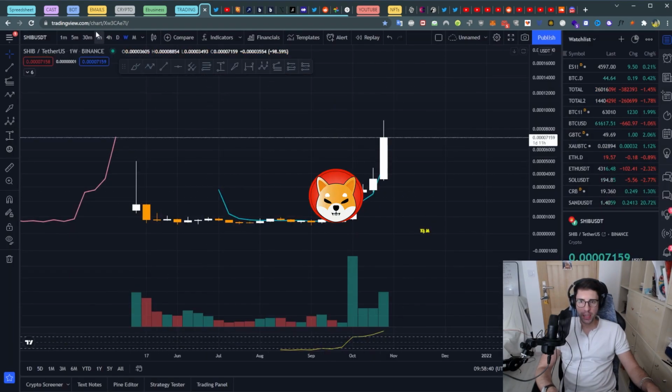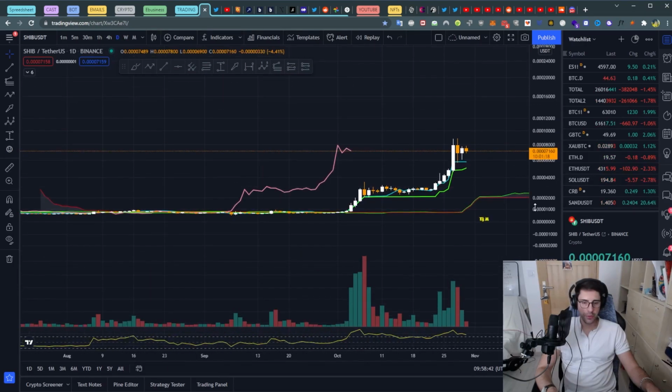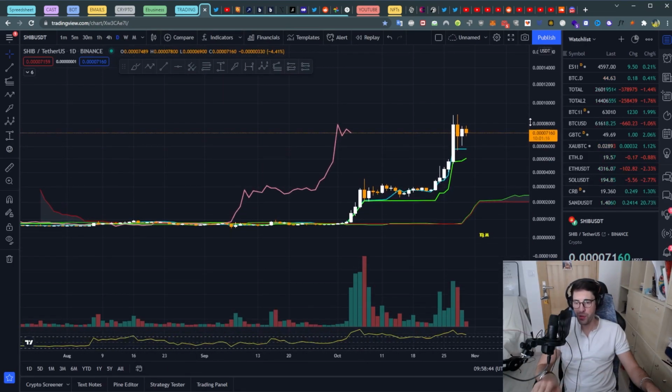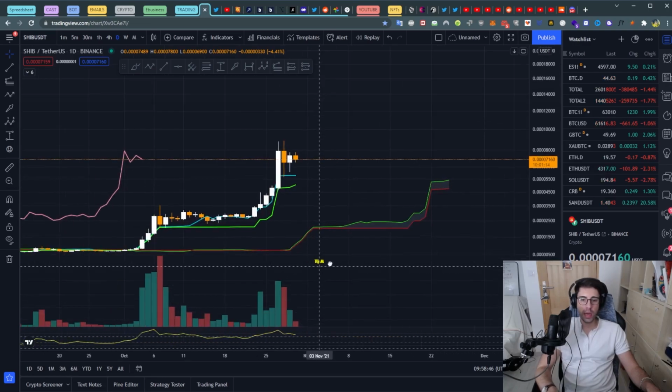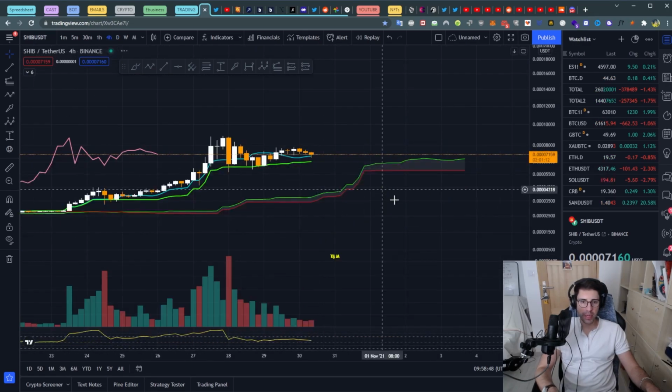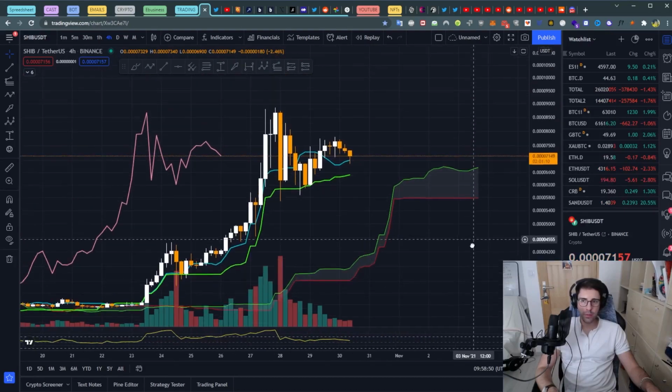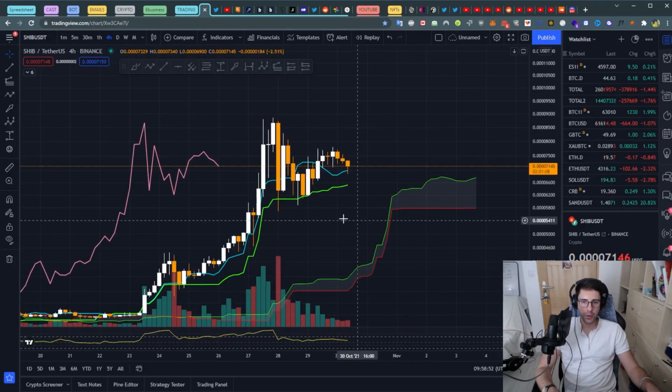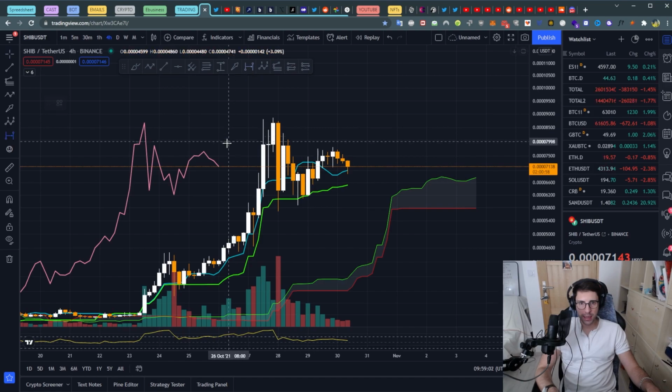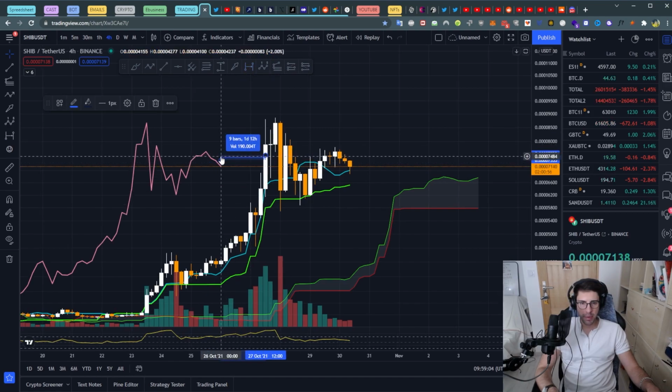So SHIB, I'm not trading this token because I think the fundamentals are null, they don't exist. So I don't trade that. I think it's more like gambling on this one. However, we do have a forming cloud. We have some elements of the Ichimoku that we can use. We see toward this area here, we're going to go bullish. It's exactly in 9 bars.